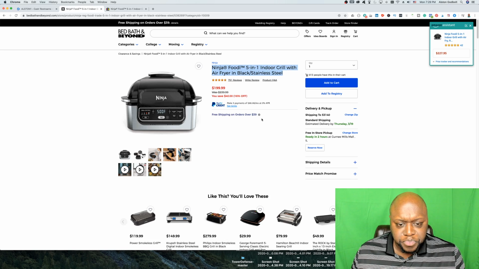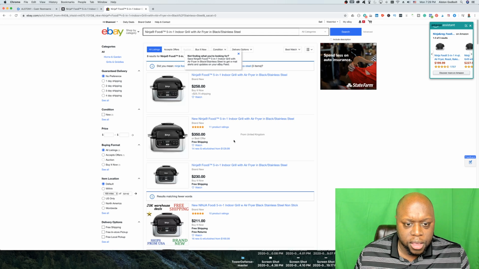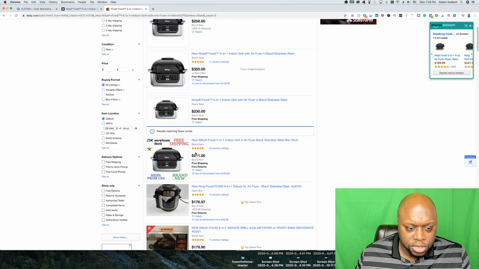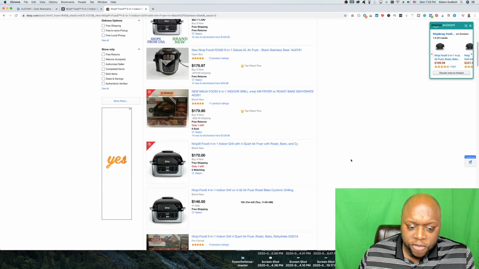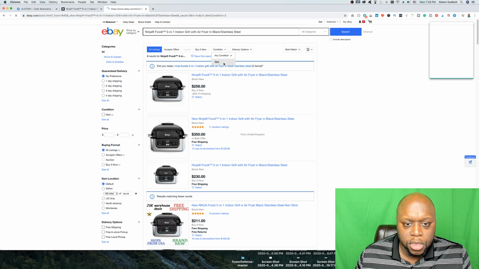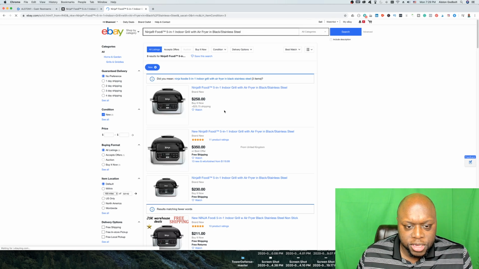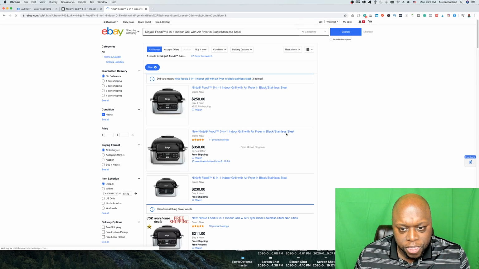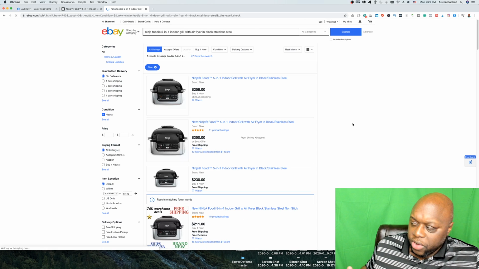Anyway, as you can see with this air fryer, people are selling it for much more. This one's selling for $211. You could sell it brand new for, I would say, $225. These are all used. If we go up to condition new, you could sell it for $225. I wouldn't try and get too greedy with this. This is at $258, and this is basically the same thing. If we click this, it'll take us to the exact match, $230. This is exactly what other people are doing.